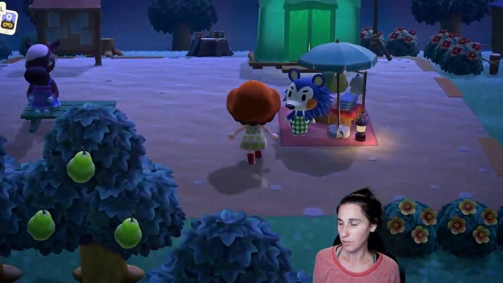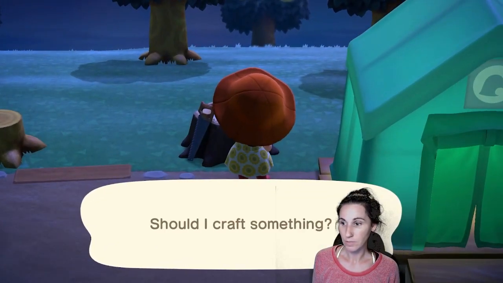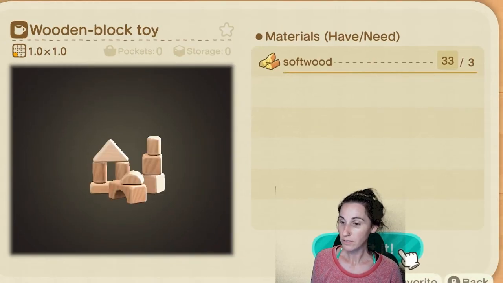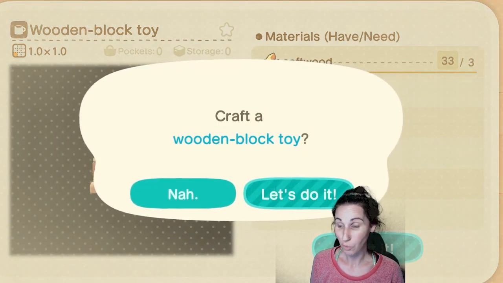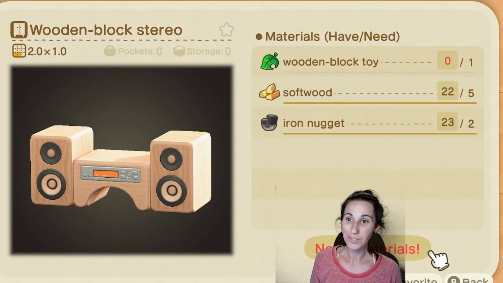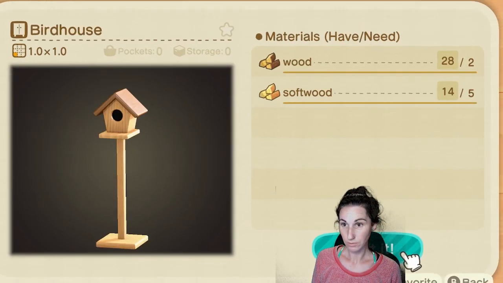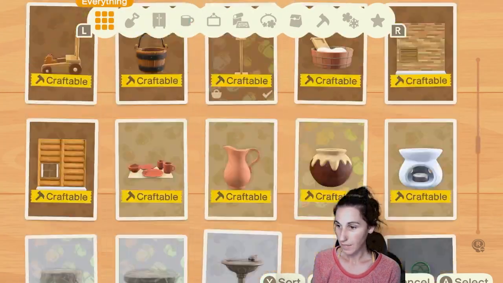I'm going to start with the furniture. Let's make sure we have enough items to craft everything. Oh, so we'll need the block toy. Okay, so we can start there. Let's start with the wooden block table needing the wooden block toy. Okay, and we need the wooden block stereo, which we'll need another wooden block toy. I see how they get you. Now I'm going to move on to the birdhouse. And finally, the iron chair and table.